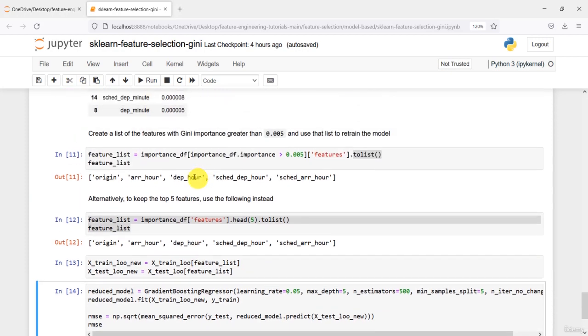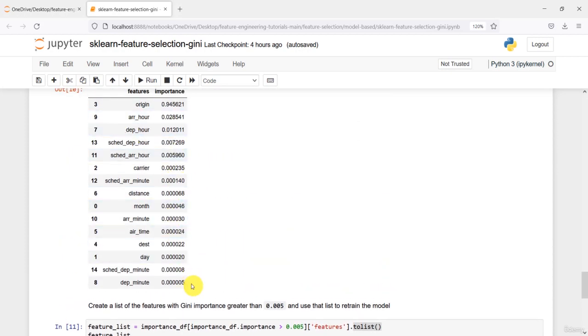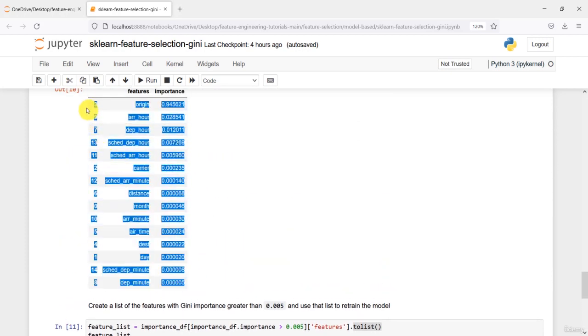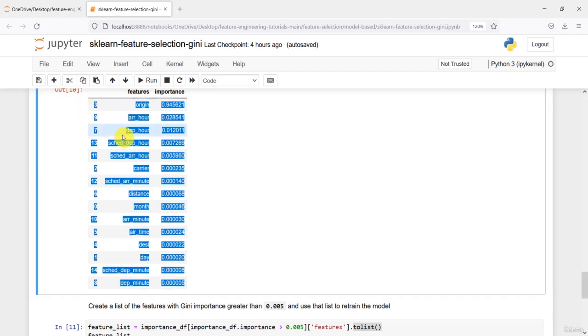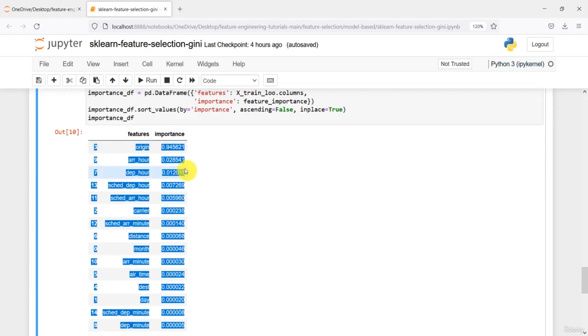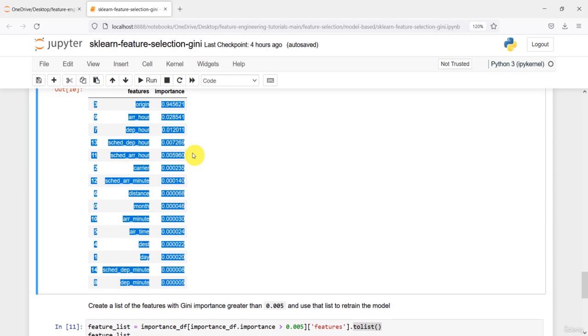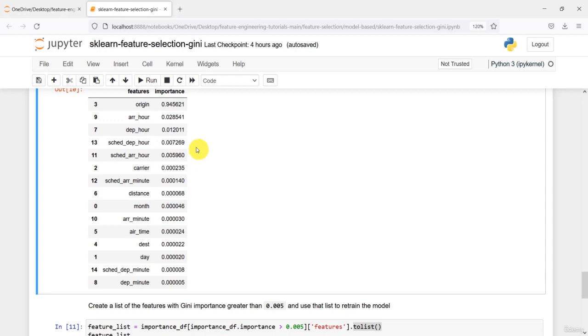So adding all the columns will not necessarily increase the model's efficiency. Rather, it can degrade the efficiency. That is the reason you need to handle feature selection before training your algorithm.